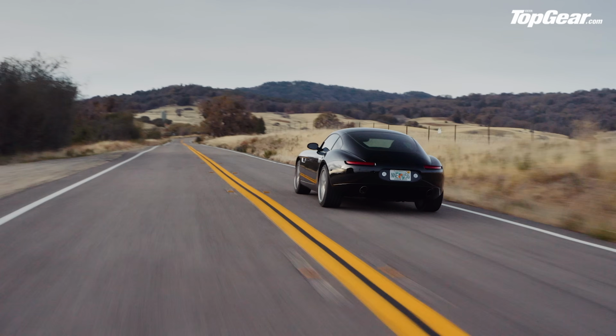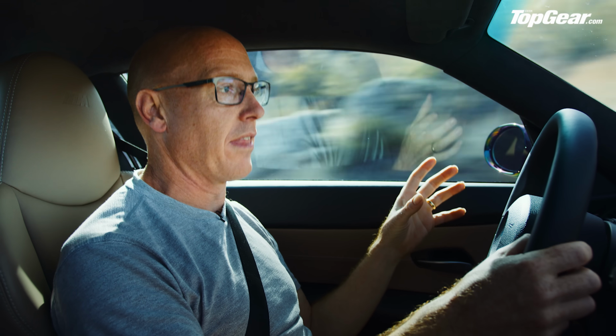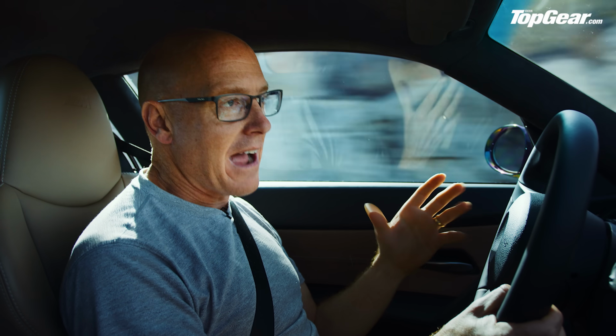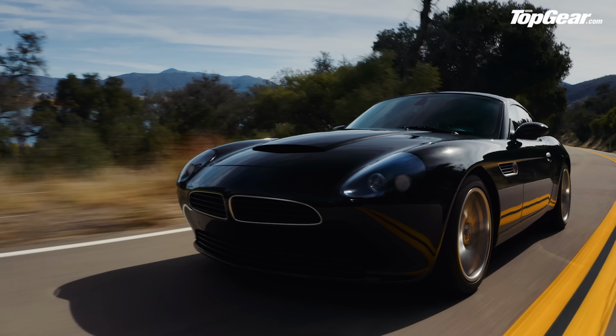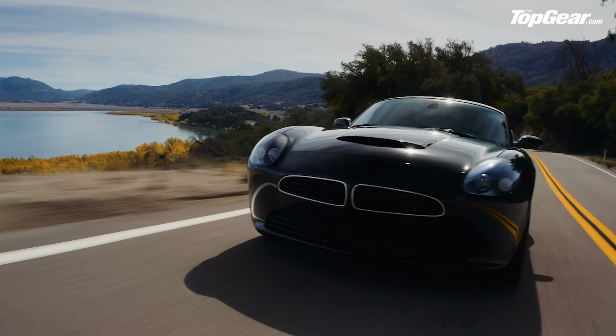The guys said that the engine actually fitted okay, but everything else they had to do with it was a nightmare. So they had to change the engine's height in the car for various reasons, which are just too complicated to go into, and I don't really understand. But it meant that they had to put the scoop in. But it's been beautifully done, and there's only tiny bits of clearance under there.